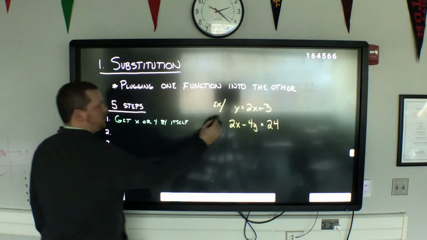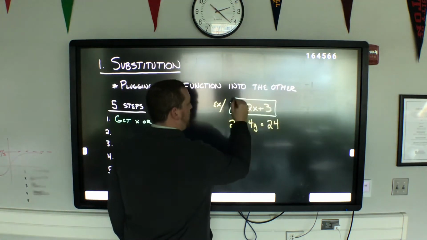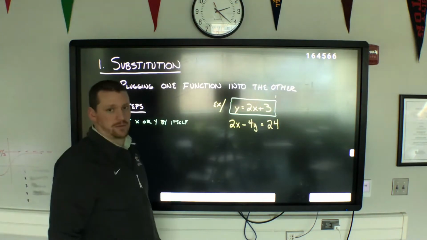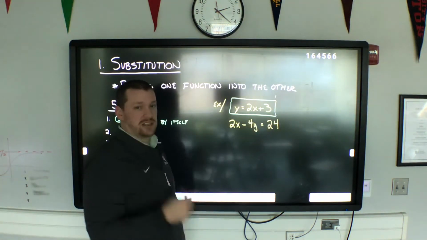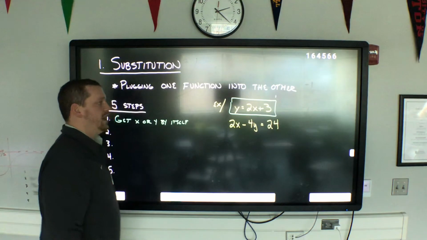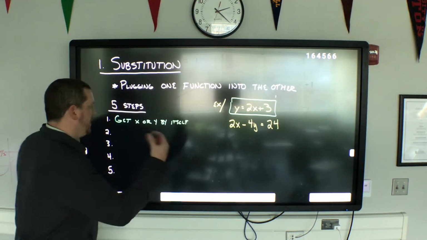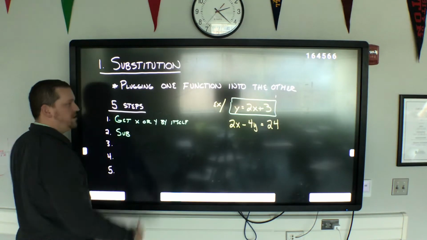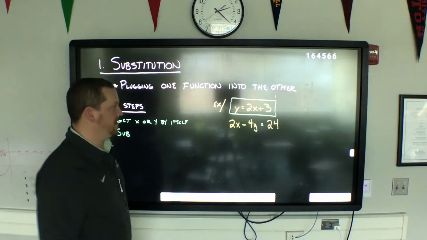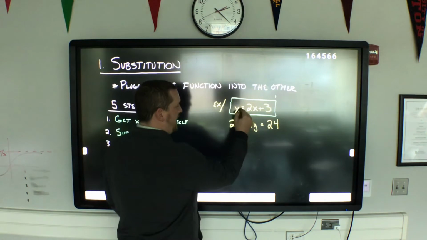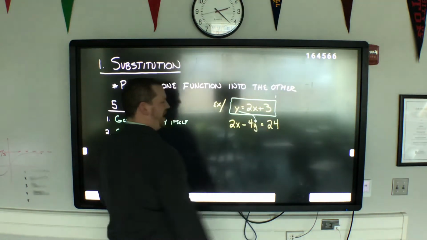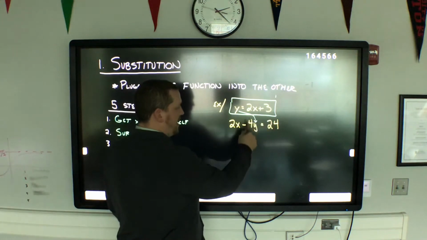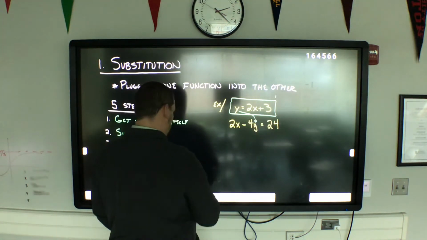And in this case, we have step 1 already done. We have a y by itself. We have y is equal to 2x plus 3. It doesn't matter in the other equation. All we needed is in one equation that is set by itself. The second step is the main step of substitution, is we're just substituting it in to the other equation. So I'm going to take this y and I'm going to plug it into this y. Okay, so because y is equal to 2x plus 3, I can plug in 2x plus 3 for y there.